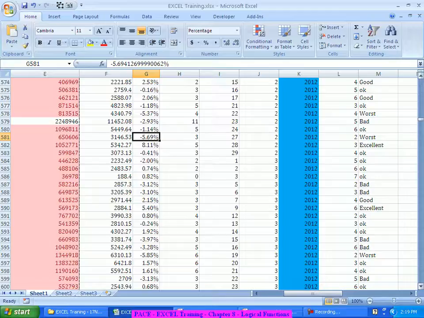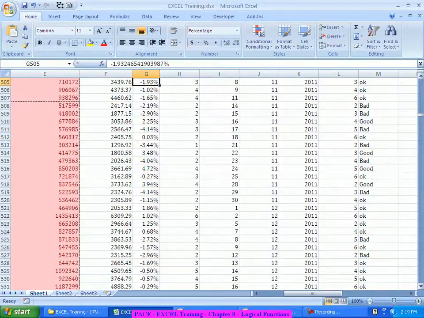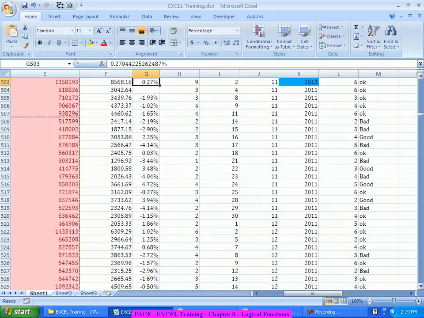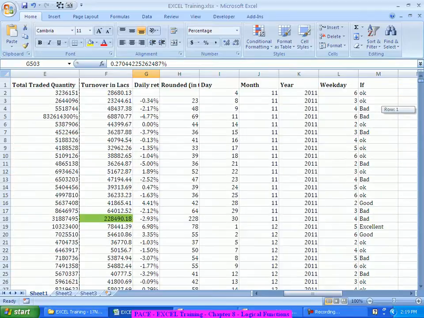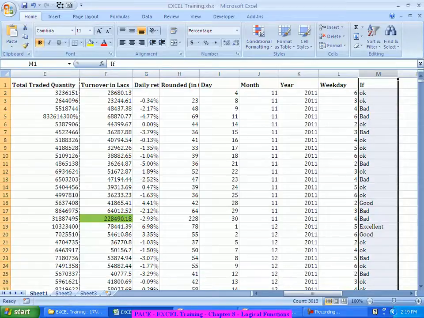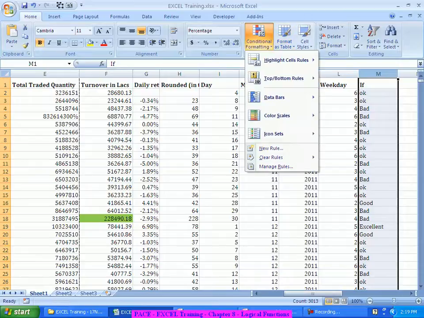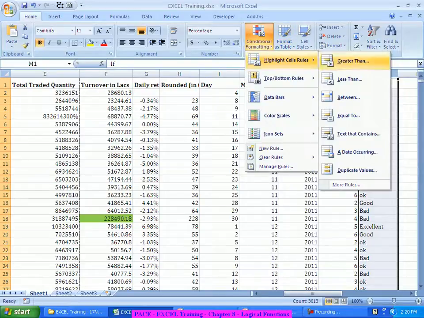So now probably if required you can even go with some kind of conditional formatting and all those things also. All excellents mark it with some color. All goods mark it with some other color. Right? Probably I may say, to attract it, all excellents, highlight cells where the text contains, or probably equal to.